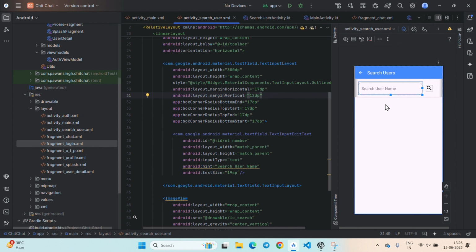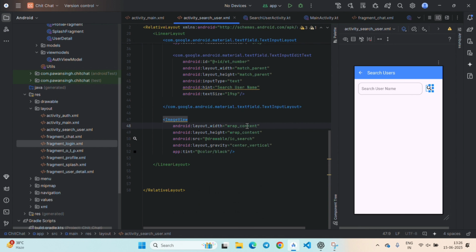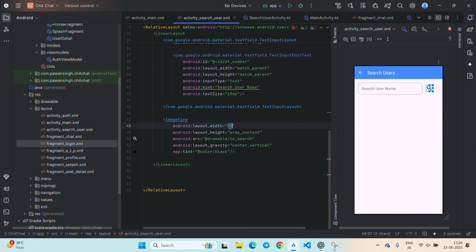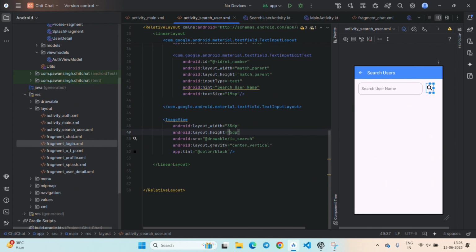As you can see, our search image is appearing so small, so let's change its width and height, first to 30 dp. 30 is very small, let's do it 45 dp, and also change its height to 45 dp. This is too big, so now again we will have to change it to 35 dp and 35 dp height also. Yes, this looks good.